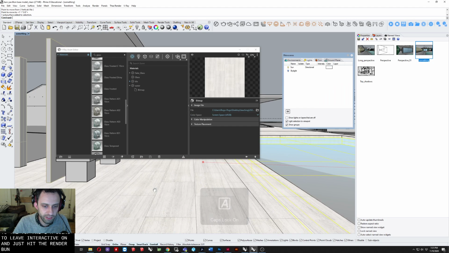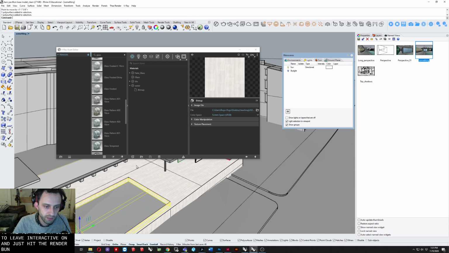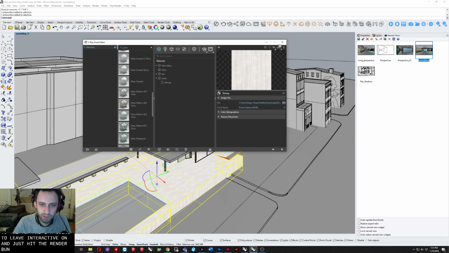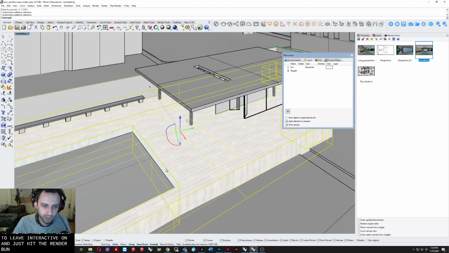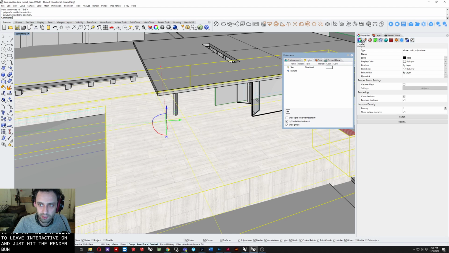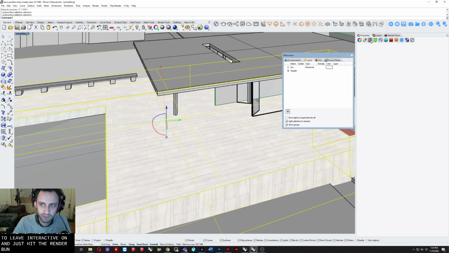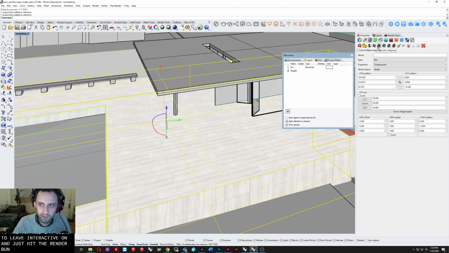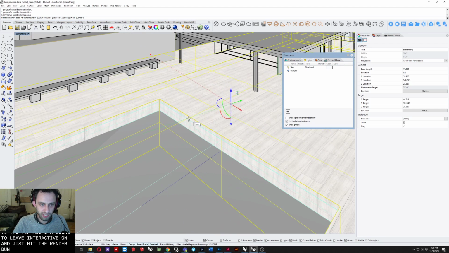Now the scale I actually already had set, but I'm going to show you how to set the scale. So with any object selected, I'm going to hide this little menu for a second. The scale of objects actually isn't set by Vray, it's set by Rhino. So if we go to properties, we have a few tabs up here. We want to go to the texture mapping tab, which is this guy here. In here, the best texture mapping option, in my opinion, is going to be the apply box mapping. This is really the best one to use for architectural and interior design purposes, as most materials tend to apply really well this way. There's a bunch of other options, but for 95% of cases, I find this one to be the best.